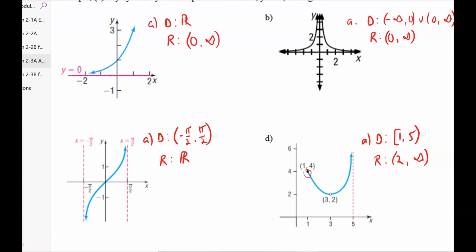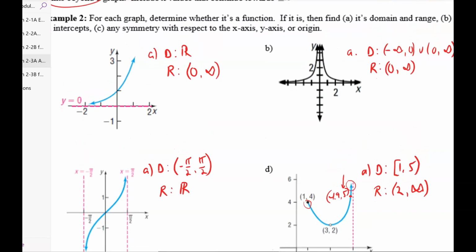Sometimes when people look at this, they say, oh, it only goes up to 4. But it doesn't matter that it goes up to 4 on this side. What matters is that there are y values all the way up to infinity, which is indicated by this. So even though one part of it stops at 4, the other part has points like maybe 4.95, right? And then there might be like a 4.99, 100. And all of the y values will be represented there, everything greater than 2. So this goes all the way up forever.